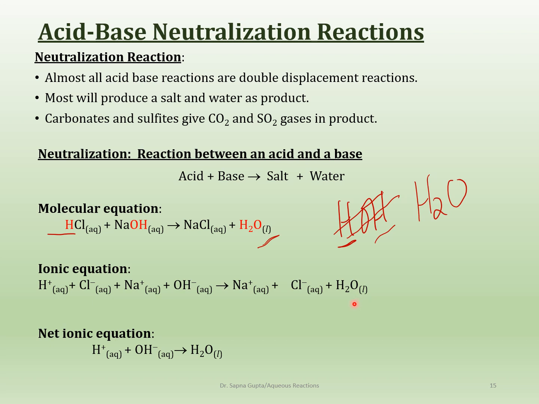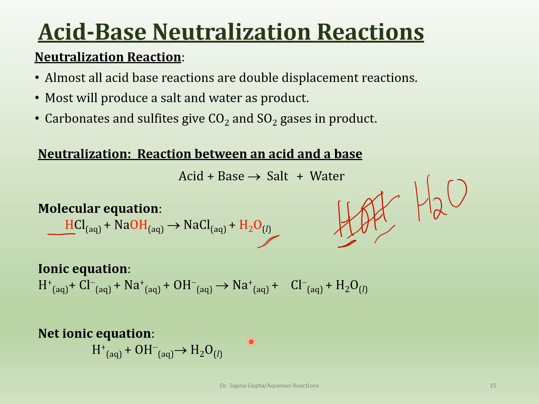So it is not ionic in nature. It is not going to dissociate, so it comes out as a liquid. And then, of course, you go ahead and cross out your spectator ions. Once you've crossed out the spectator ions, you're left with just the water. So H plus, OH minus, and then H2O, as your final net ionic equation.